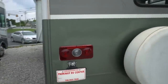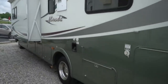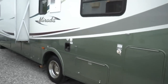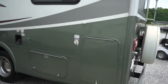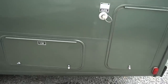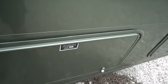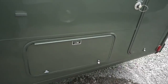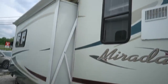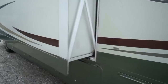Spare tire on the back. Corners aren't beat up. I don't see any delamination. Got a kitchen slide with an awning topper — that's what the KS stands for. Six gallon DSI water heater. Got the max air vent covers on the roof. 30 amp service. Coachman did this in the mid-2000s — 30 amp power cord for shore power with a 50 amp generator. So when you're running the generator, you can run both airs, but when you're hooked into shore power, you can only run one.